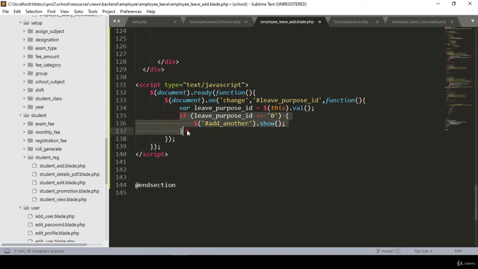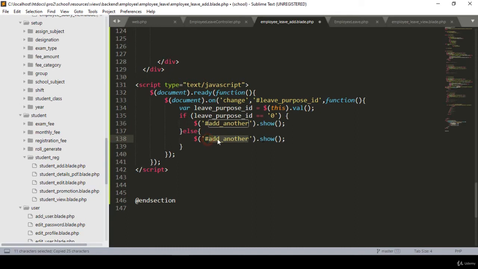That is the if condition. That means the if condition starts from here, and after that will be else, right? Else it will be the same thing. And here our input field, I name this ID add another. That will be hide. Okay, so I make it hide. Perfect. So friends, that's all. That is the simple condition I want to use.